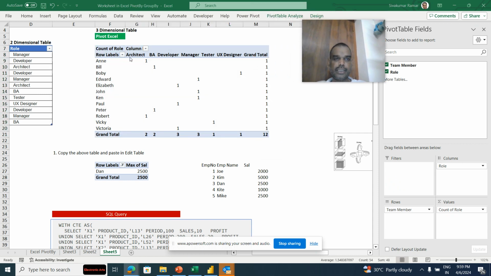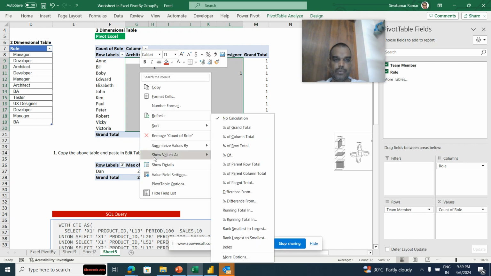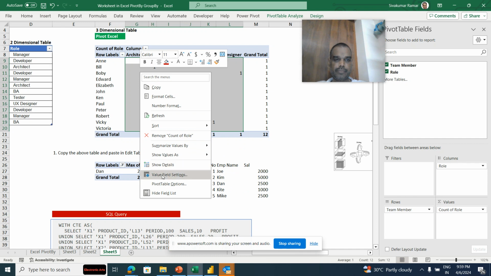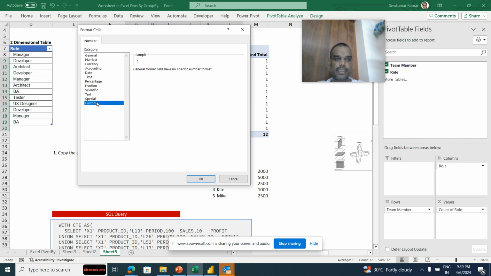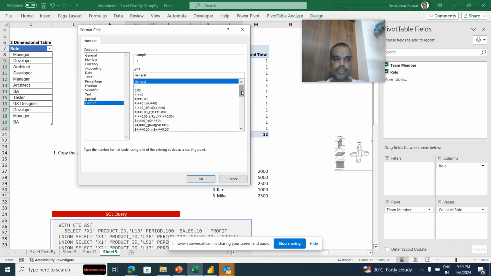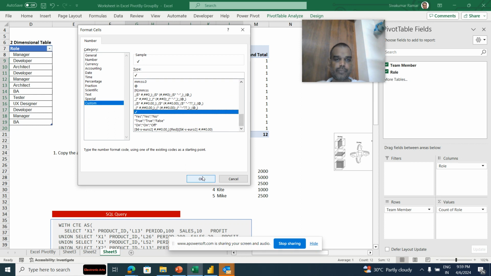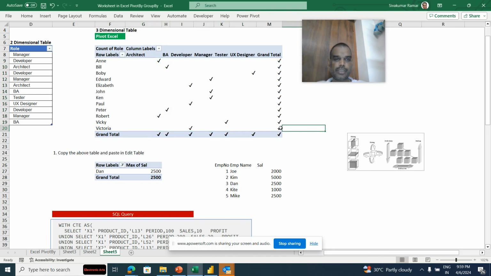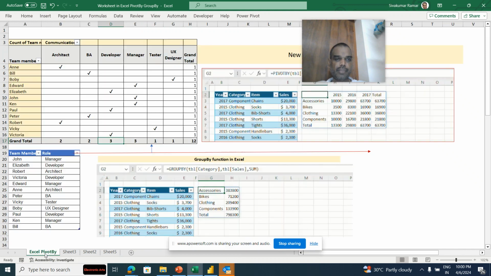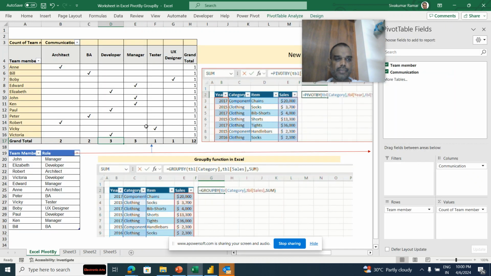And let's say if I just want to do some formatting here, I don't want to see this one. Instead, I want a format. Yes, you are able to do that. You can select the appropriate cell, right click, and go to the format options, number formats, and then select the custom format and select this tick mark, and you can see this also. The same thing I did here in a sample.